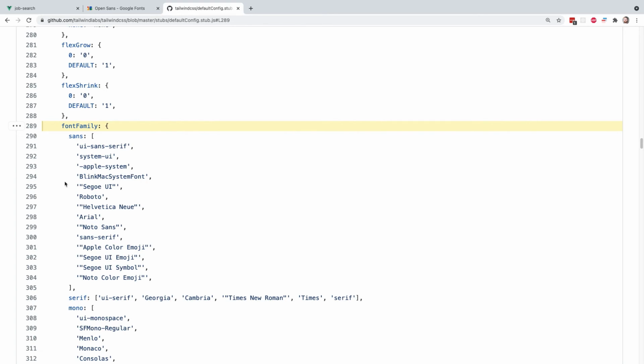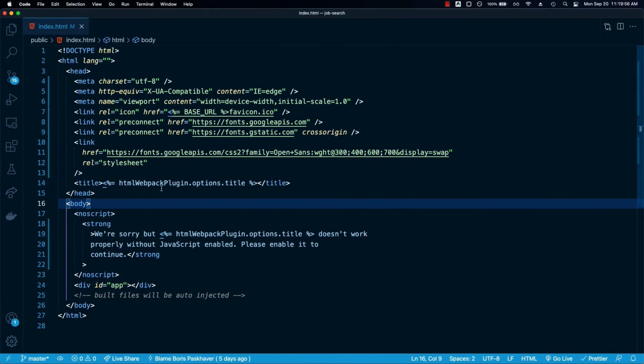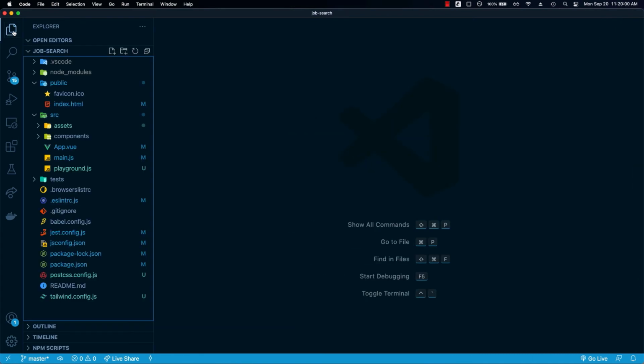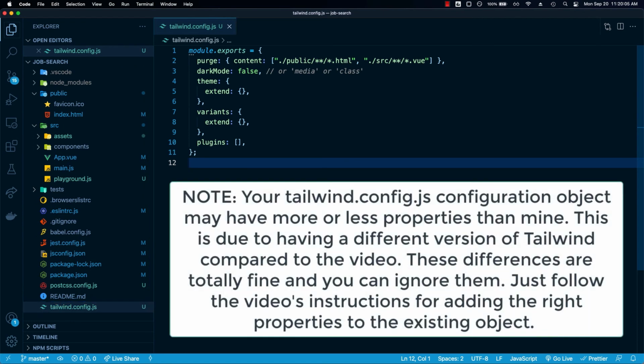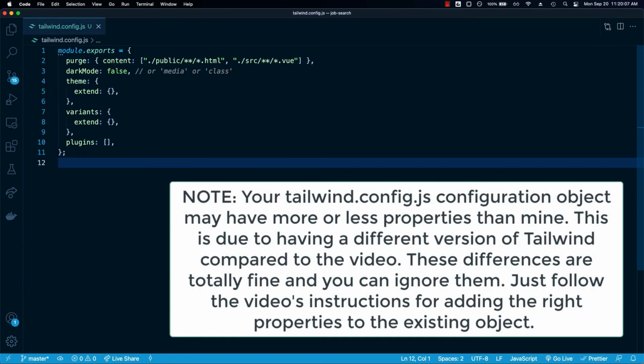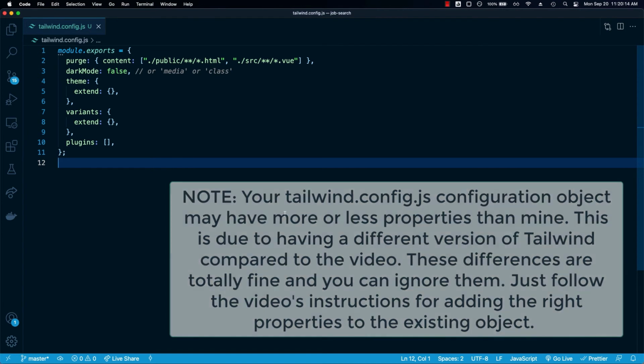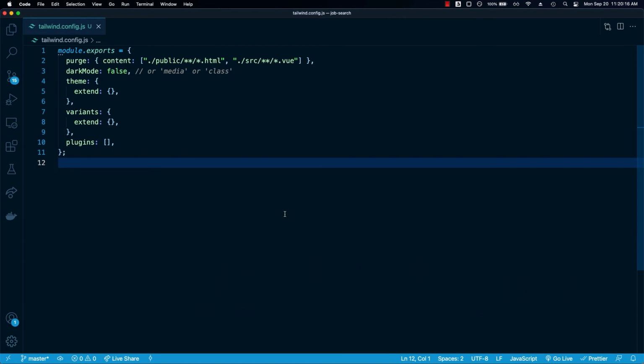All right, so I'm going to head back to my code editor, and let's open up our tailwind.config.js file. It's available at the very top level of our project, all right? And there are two things I need to do here. The first is I need to import the default theme from Tailwind. The default theme is basically a huge JavaScript configuration object. It's what we just saw in that GitHub page in the browser. It's a whole bunch of default starting values for various Tailwind values, such as the font.